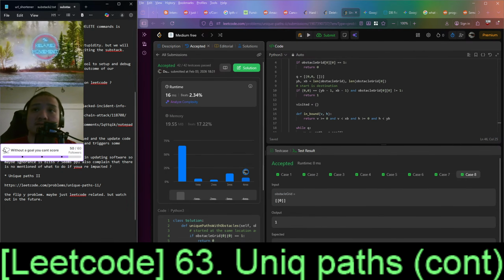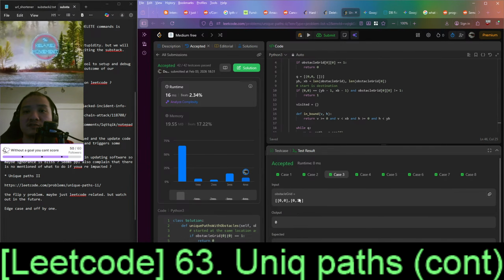So the problem here is HK and SK and off by 1, right? Which is the situation of this case here. This one is HK up. Right.